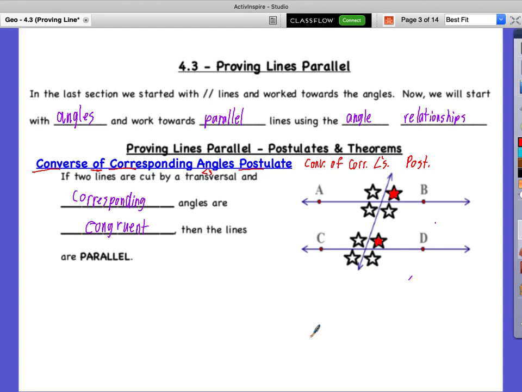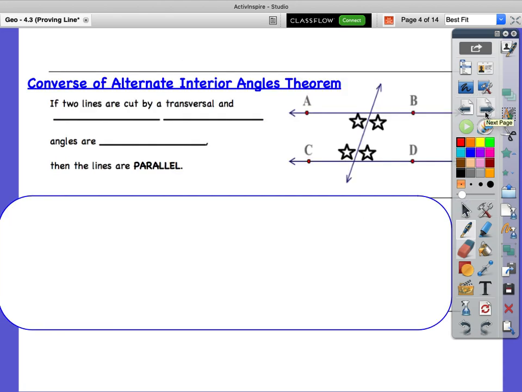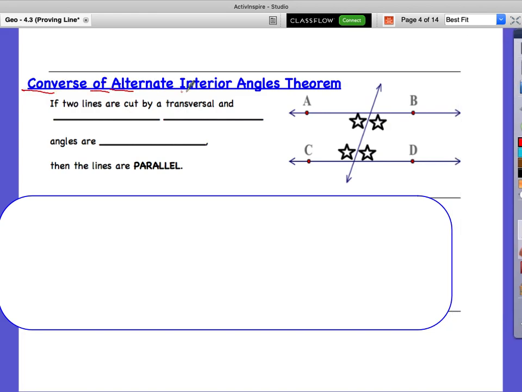Okay? Question on that. Okay, we're going to go on to the next one here. So the next one, converse of alternate interior angles theorem. Let's write this, please. Here's how you shortcut it. Con of alt int equals THM. Okay? That's how you shortcut that one. So go ahead and shortcut that one and write it out, please, and thank you.